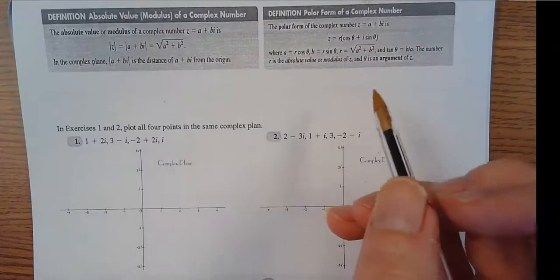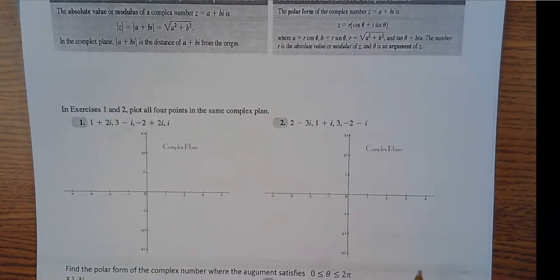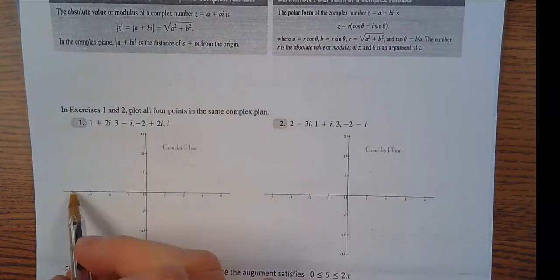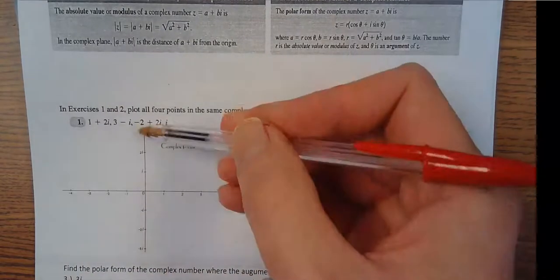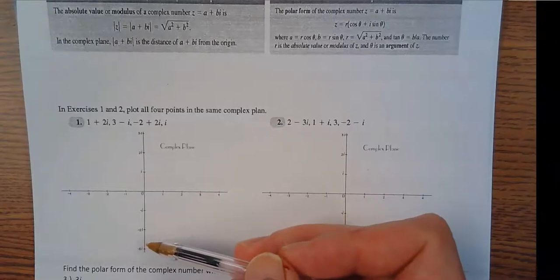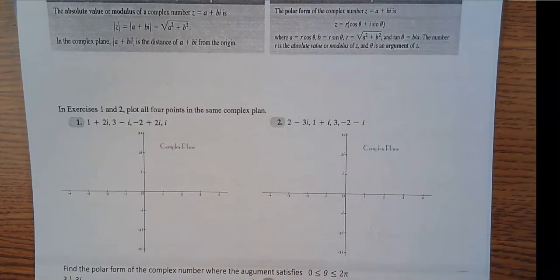And maybe you plotted them, hopefully you plotted them in Algebra 2, but what we do is plot these in the complex plane. What was the x-axis is now the real number axis, and what was the y-axis is now the imaginary axis. When we plot that, we can find the distance from 0. Well, distance from 0 is the definition of the absolute value. The absolute value is how far it is from 0.